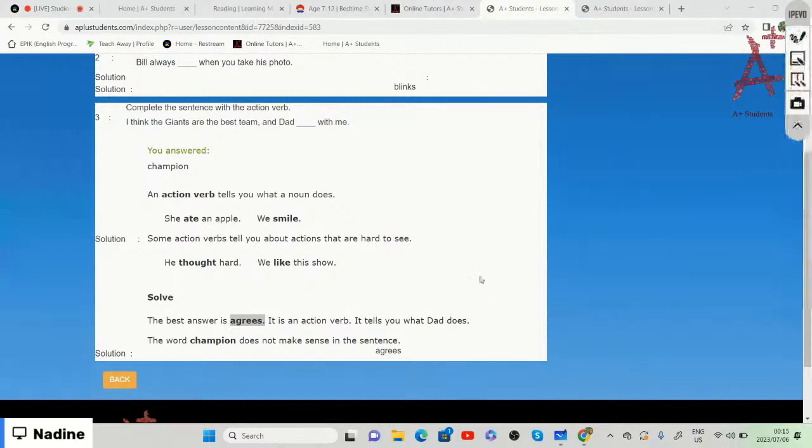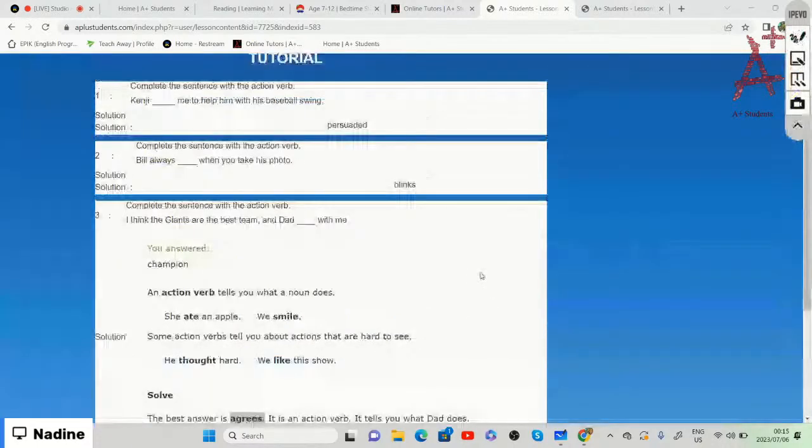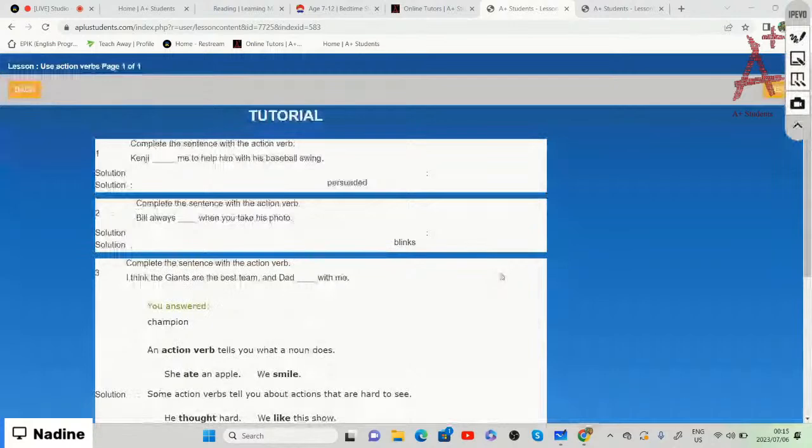So that is about a few actions and how we can use them, right? And in this case, we use them within a sentence. So in the meantime, have you thought of a few more action verbs? Think of more action verbs, because we're going to go back to our whiteboard and identify a few more action verbs, right?